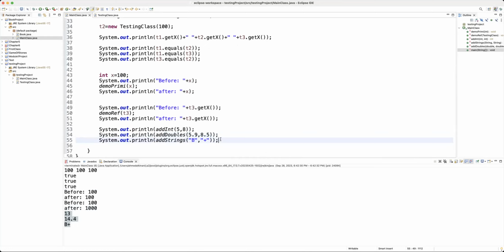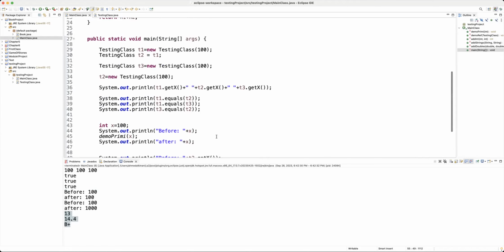So that's simple. Now, I want you to think about it from a user perspective. You decided to go to a company and ask them, I want you to give me a program that's supposed to add whatever you give it. And you decided to sit there and tell them, if you want to add two integers, you have a method called add integers. If you want to add two doubles, you call a method called add doubles. And if you want to add two strings, you have a method called add two strings. If you want to add two cars, you have a method called add two cars. If you want to add two boxes, there's a method called add two boxes.